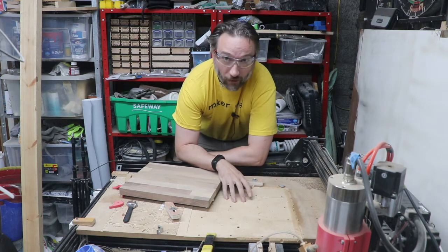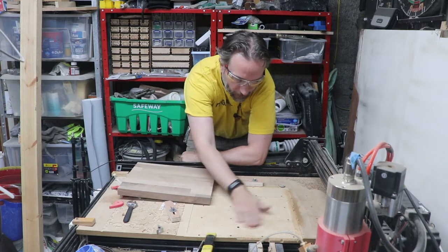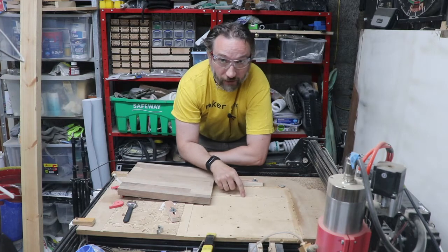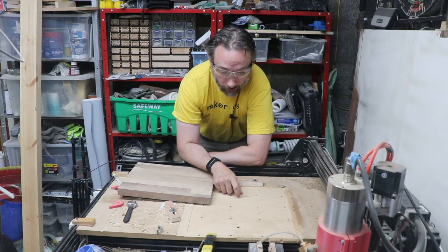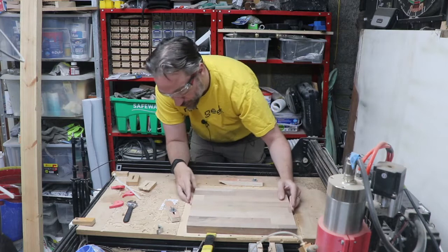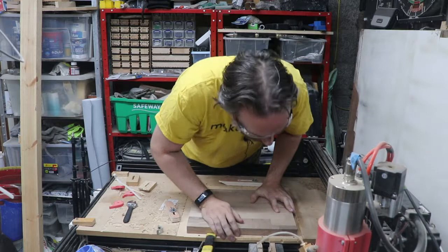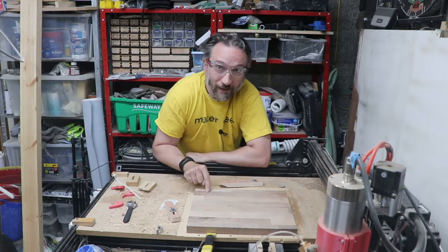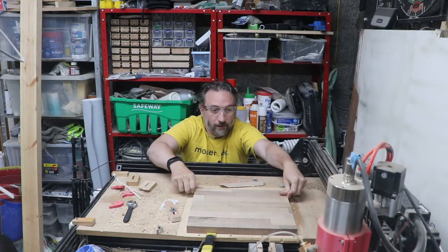So this is my Ooznest OX. Before starting this project, I basically just had it flatten the bed here and create an exact outline of the sides of the shelves. So there's a little 2 mil lip that this can drop straight into, which helps for getting nice repeatable positioning between all of these jobs. Just push it into place. And now I know that that's exactly where all of the others were when they were machined. So now that's nicely set.